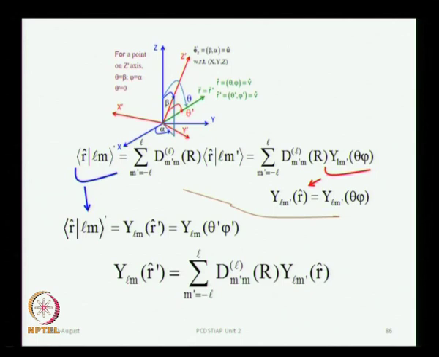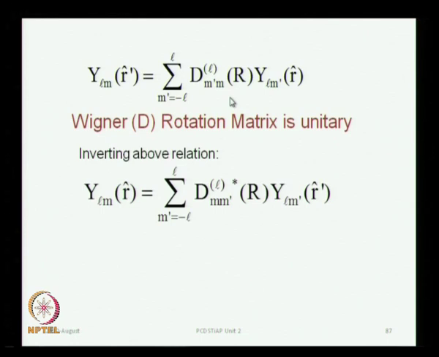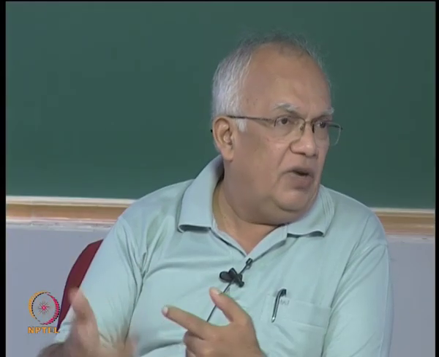As you can see, this whole proof is really very simple, and you have got this relationship now. What we will do is to invert this relation. You had written YLM of R prime in terms of YLMs of R, as a linear superposition of that. Now, let us carry out the inverse transformation, and you know how to go from one orthonormal basis to another. So, I will not work out the details for you.